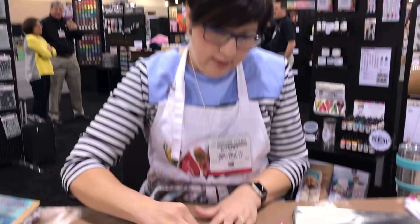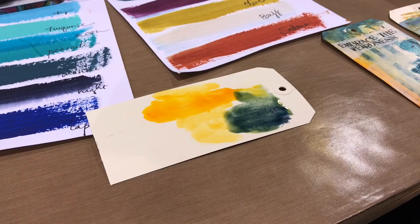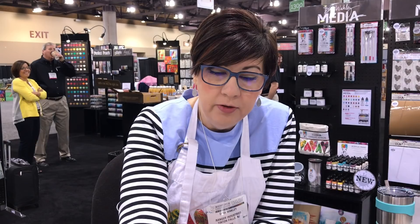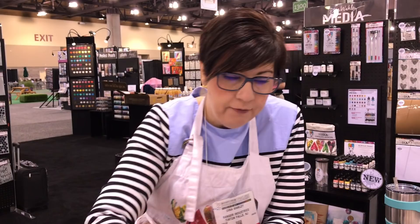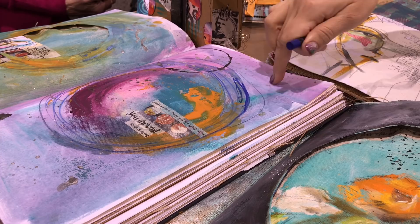I'm obsessed. One thing I use the scribble sticks for is wet-in-wet and dry mediums. If I'm using them on wet paint, I wet the stick; if I'm using them on dry paint, I keep the stick dry — though you can wet the stick to make it blur. On dry paint with a dry stick I can drip color; I can also wet it and get a painted look. But if the paint is wet, a dry stick does not work. Dip your stick in the water and color wet-on-wet.